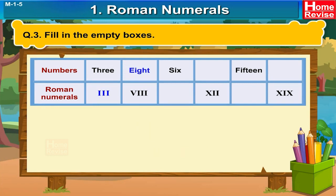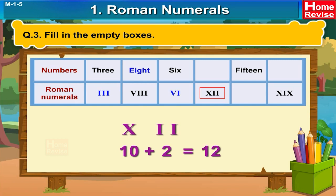Next is number given 6. So we know V means 5 and we have to add 1 I to this V on the right hand side. So 6 is written as V and I in Roman numerals. Next given is Roman numeral X and 2 I on the right hand side, which is equal to 10 plus 2. So that means 12. So it is the number 12.